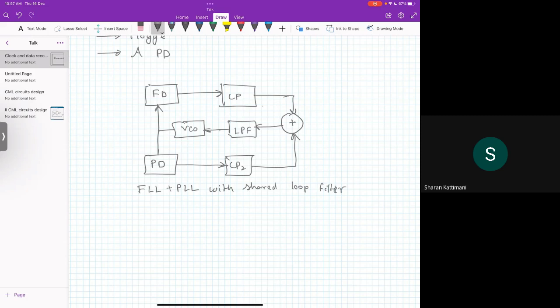Okay, similarly there are different permutations and combinations that can be done. You can share this thing and put it differently, or share some other thing. So the inventors have done different permutations and combinations, and have seen the advantages and disadvantages of all these architectures. So there is plenty of scope of research in this CDR, and there is plenty of requirement in industry also for designing these kinds of circuitries. Okay, so I think with this information I conclude this particular session.